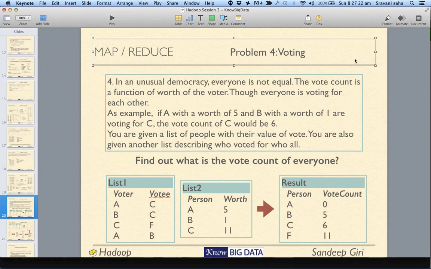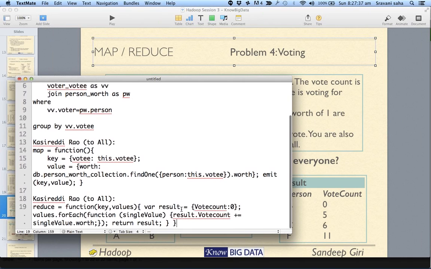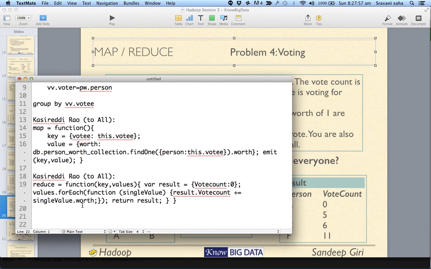Anybody else? So I'm just trying to go through one solution given by you. This one is what is bothering me a bit more, because each time you are going to make a lookup, that is something which is hurting. All right, think about it a little more, and you should be able to.